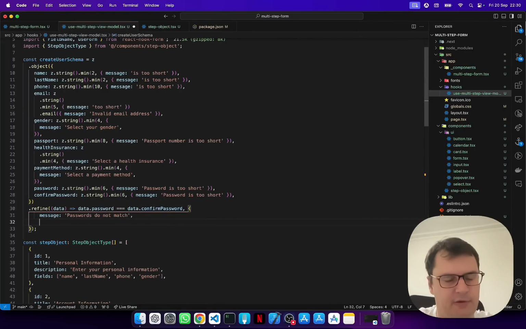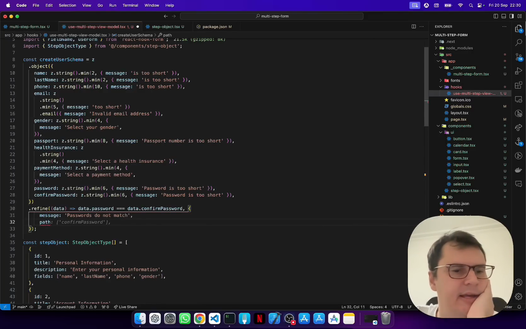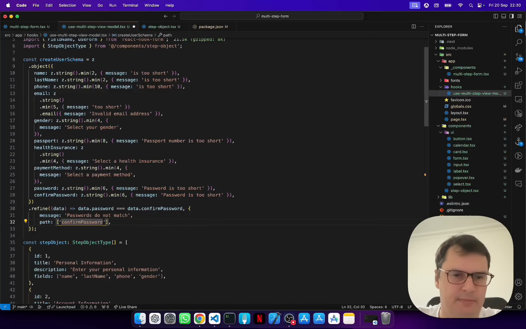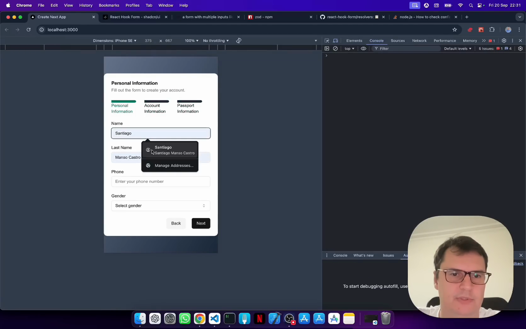Okay, I forgot about that. Let's see. Why is it? Oh yeah, you see, path. Okay, and the path is, yeah, the confirmed password as an array. Yeah, and then we will match. Probably we should do both, right? Password and confirm password. Like, I don't want to pause the video again by mistake, so I'm gonna do it like this. Password. So now let's try again, and I will put some dummy data.